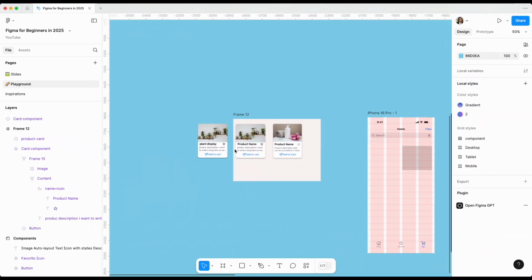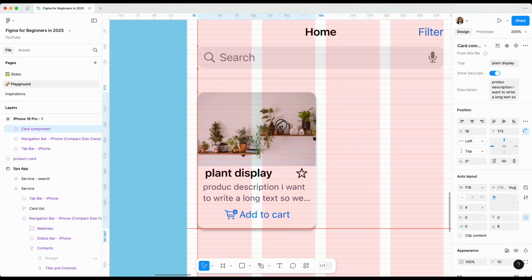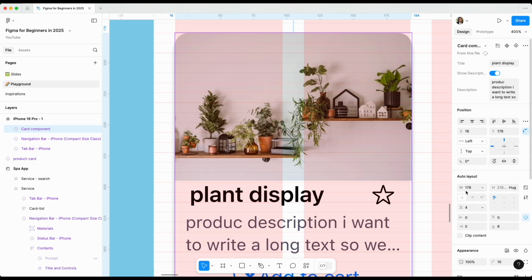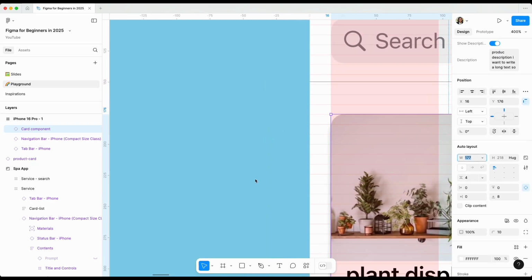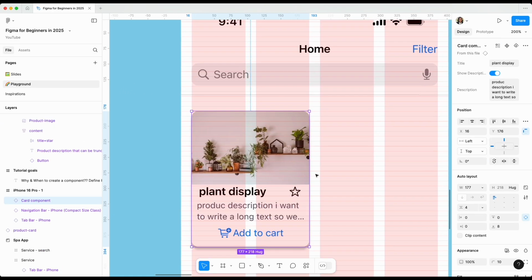So now that we're done with component, let's go and use it and apply more advanced auto layout to actually work with it. We're going to bring our card component and arrange it, and like we planned for it before, it actually fits well. For some reason, it's 178. I need it to be 177, and I'm gonna go and make sure to do that on the level of the component itself. And let's layer it the way we want.